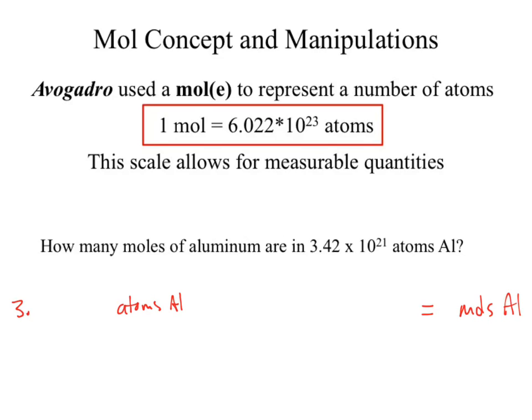And we've got that number, 3.42 times 10 to the 21st atoms of aluminum. Are atoms of aluminum the same thing as moles of aluminum? No, so we have to do a conversion. What unit needs to show up in the bottom? Why atoms? Because that's where it counts. I need those units to cancel. What unit do I want to show up top? Unofficially, it's moles of atoms of aluminum. Okay, or moles of aluminum.